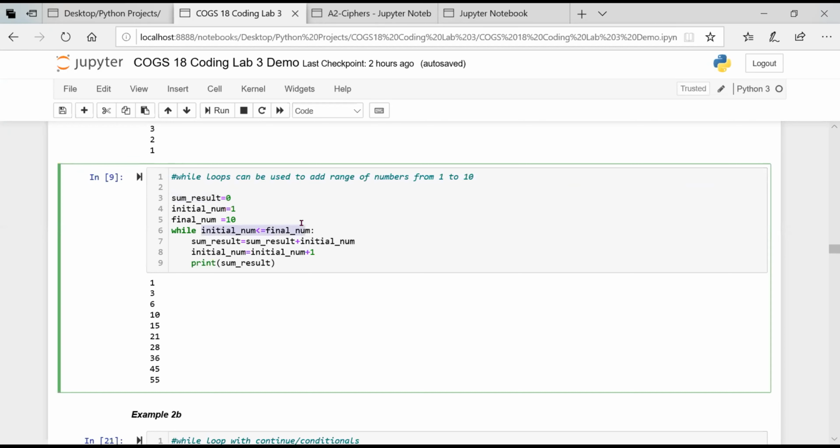And then what you want to do for your condition is iterate from 1 to 10, and compare this final value to the 1 value that's going to be increasing as you enter the while loop. So the sum, you're going to increase this. You're going to be adding the values from your previous sum to the increasing initial value. Like I said, it's good to just test some of the operators here, and once you get the correct answer, then that's good. This is a way that you would add a range of numbers. Technically, it's 2 counters, one that's adding it and one that you're going to add to it.